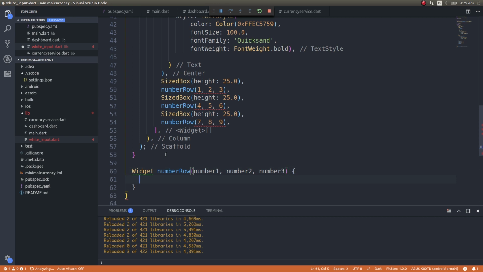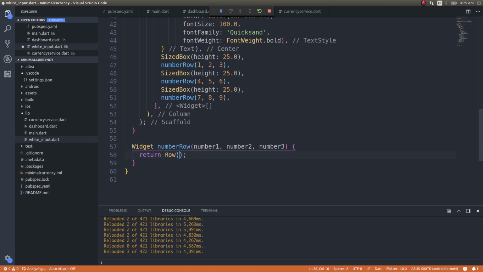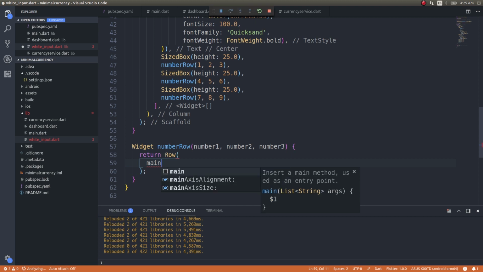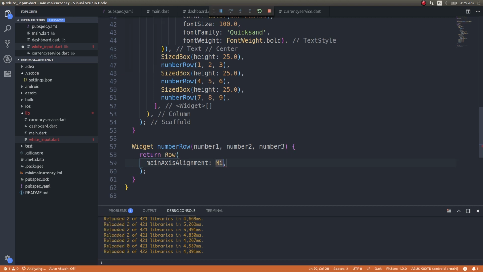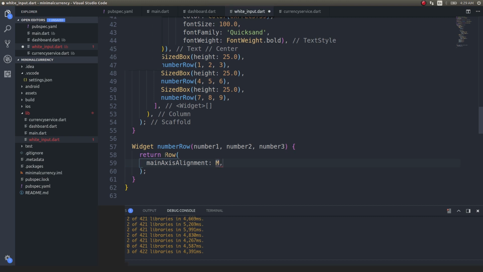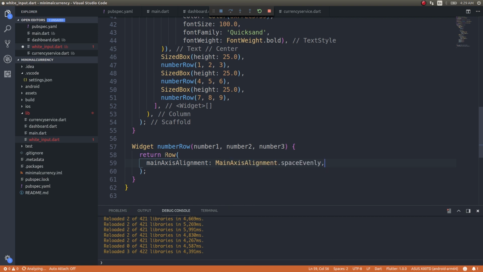Let's open this up and return a Row with mainAxisAlignment. I'll use MainAxisAlignment.spaceEvenly so that it looks even.